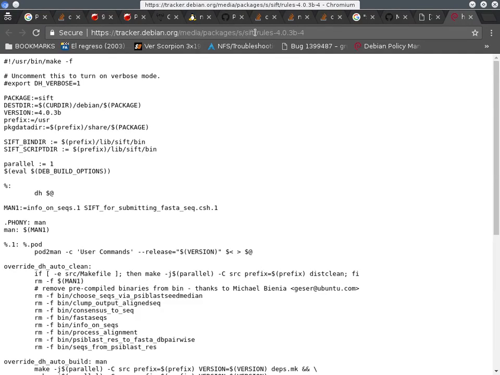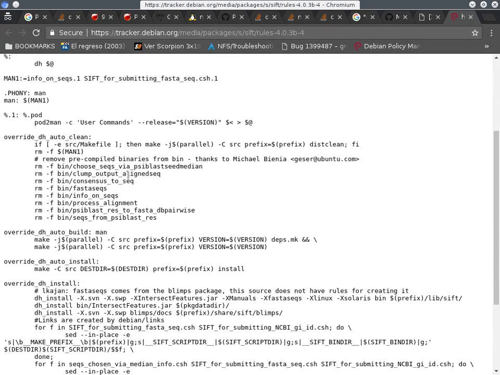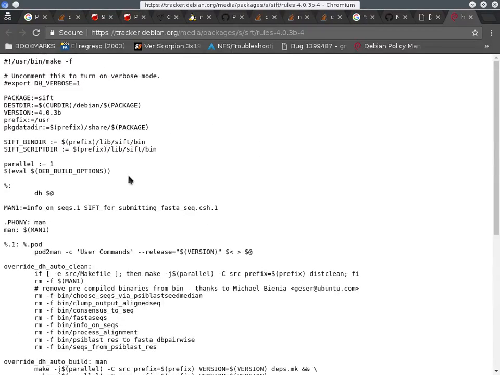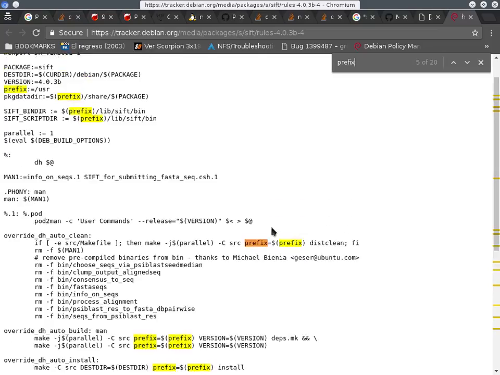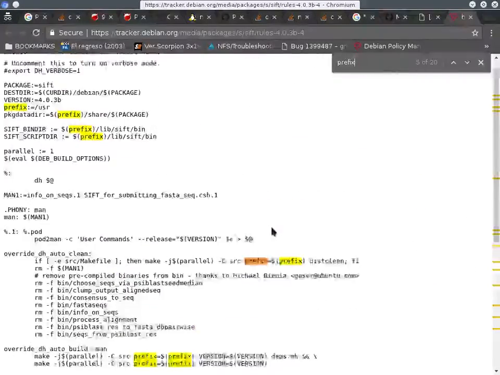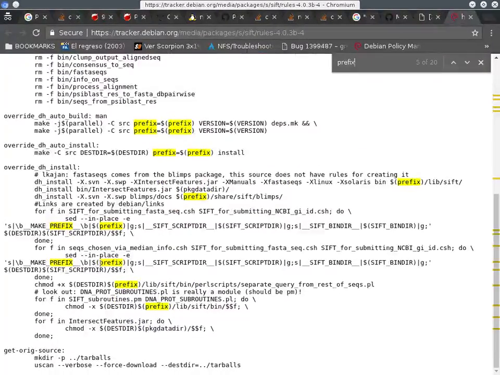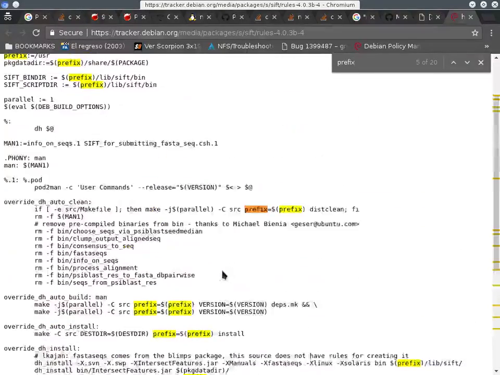Okay, so this is the SIFT. Okay, so this SIFT has some files here, so let me search for prefix. So there's no prefix in capital letters.